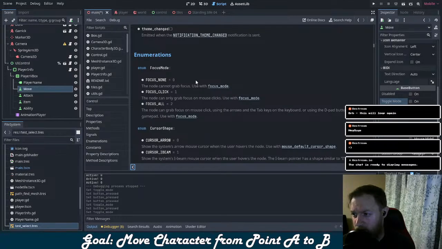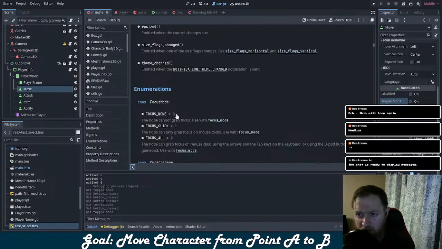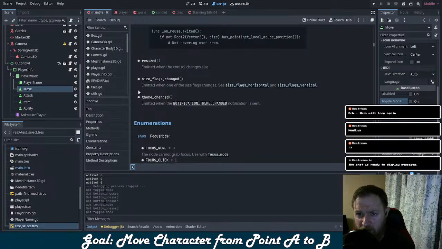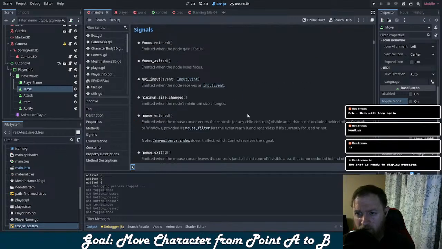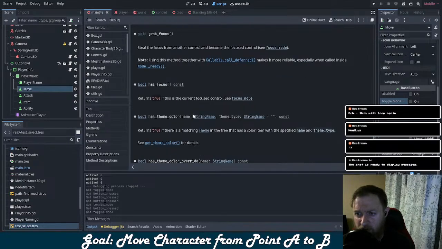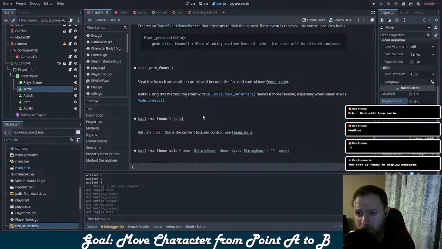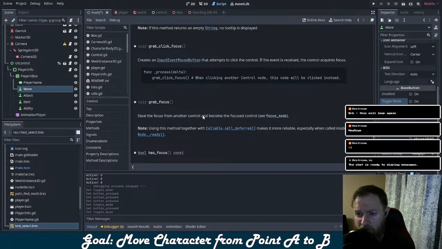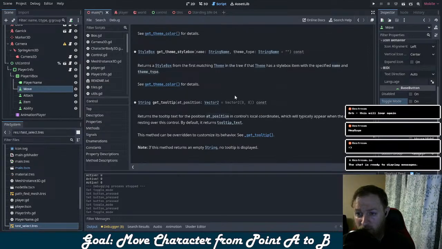Is there a focus mode? Grab focus. Okay. Grab focus. So I think that's how I would do it.